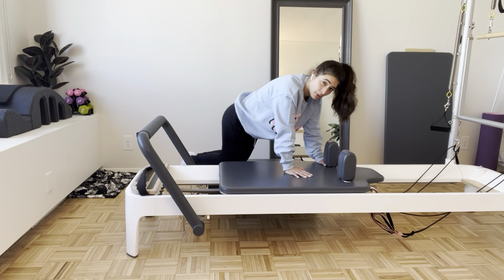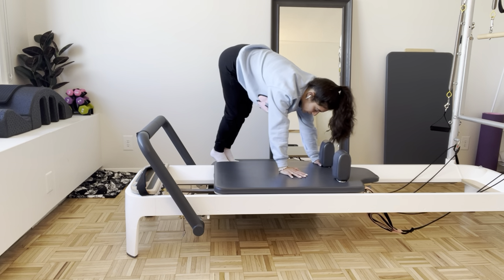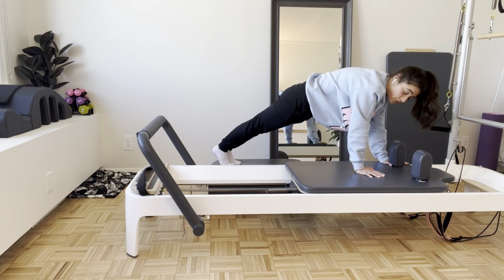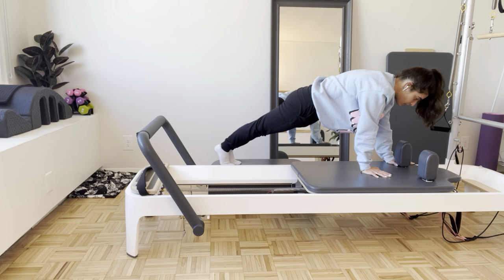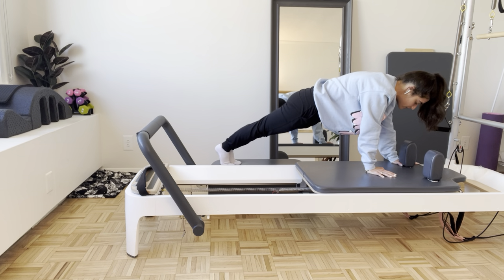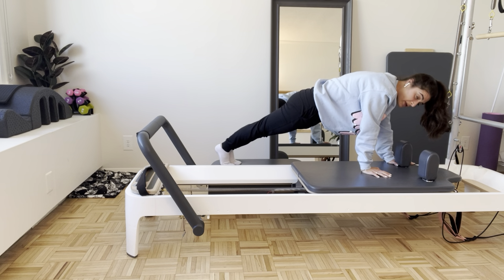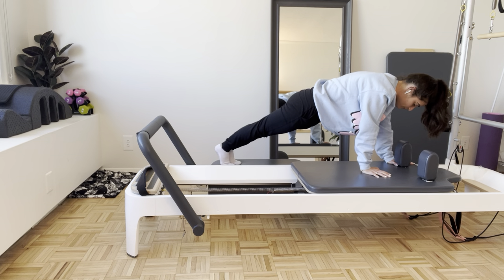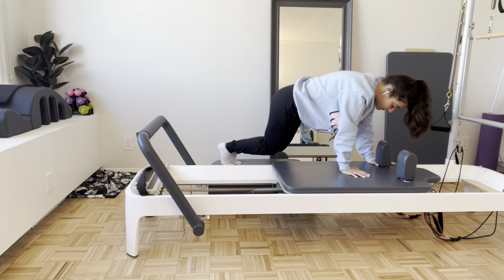Bring it right back and let it park for a moment — hips come back. We're going to tuck the toes and send the carriage all the way out into that full plank, growing through the crown of the head. Again, we saw the arms in and out — leveling up that move we just did. If it feels better, stay on the knees; you can also have your feet on the ground. Slide it out, right back in — take it for four, sawing those arms, scooping the belly button, for two, last one. Pull everything in.